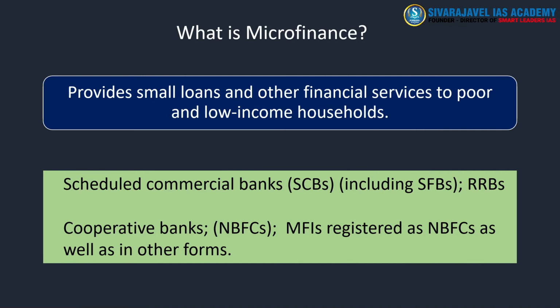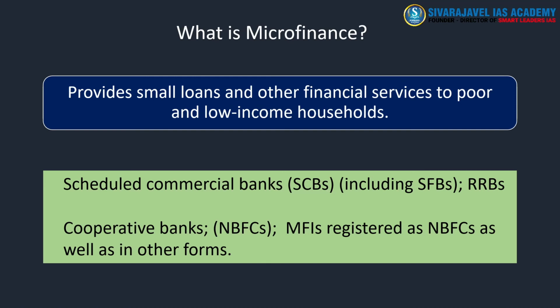So definition, what is this microfinance? Microfinance is a form of financial service which provides small loans and other financial services to poor households. Now microfinance institutions are actually financial companies that provide small loans to people who do not have any access to banking facilities. So this is one other thing where we are trying to do financial inclusion.